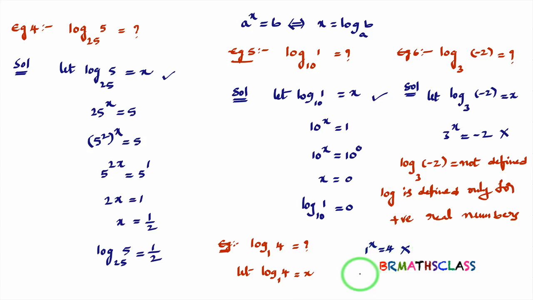Are you understanding? That's why in the definition itself they clearly mention that if a and b are positive real numbers and a is not equal to 1, then only logarithm is defined. So what will you say here, what is the value of log 4 base 1? Since base 1 is there, this is not defined. Nobody knows its value. It is not defined. Why is it not defined? Because base cannot be equal to 1. As per the definition, base cannot be equal to 1. I hope you got clarity in the definition of logarithm. In the next class, we will learn the properties of logarithmic function.